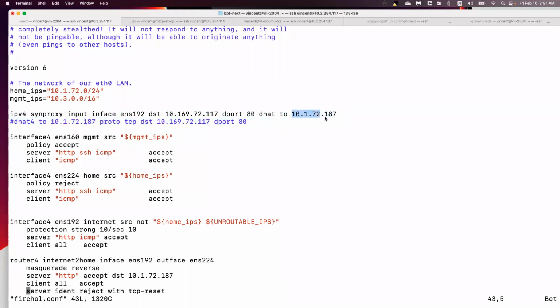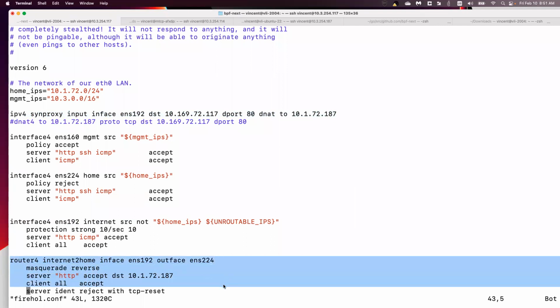This is the IP address in the home network. So SYNPROXY will do the SYNPROXY protection and the destination address translation.